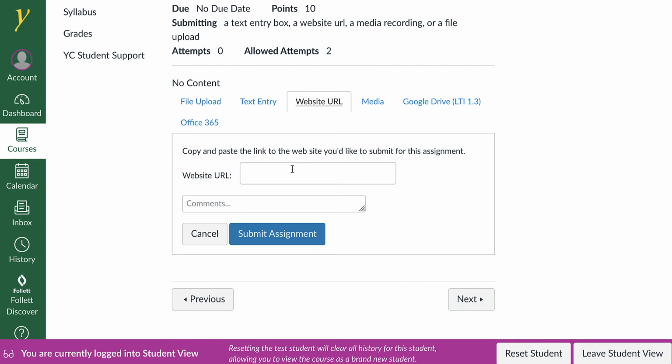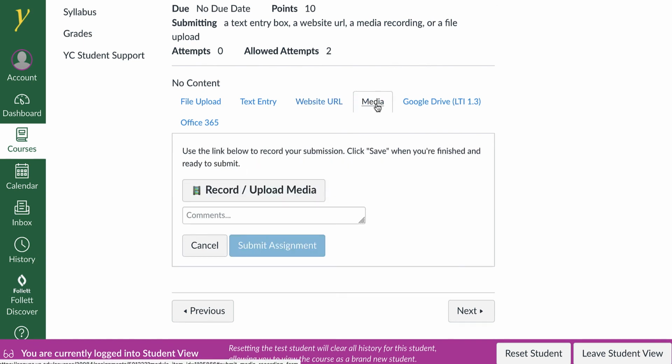If they have, like I said, a web-based document and they want to give you the link to that document, so that all you have to do when you're grading is click on that link, boom, it opens up their assignment in Google or whatever, and you can see what they typed up for the assignment. Media allows them to record or upload right from their computer.